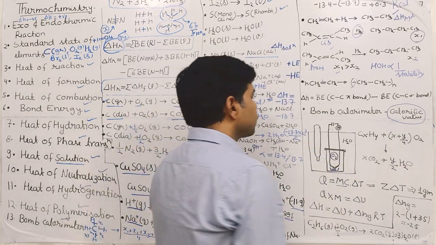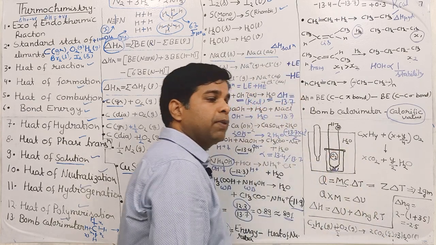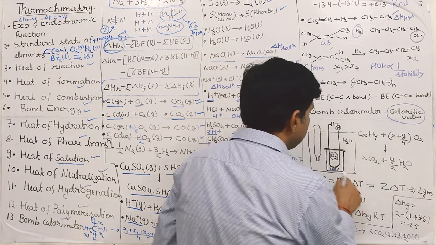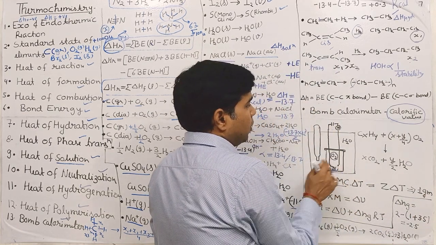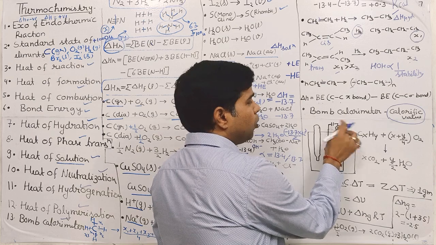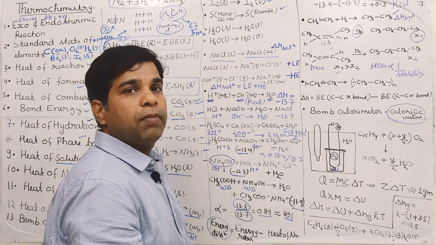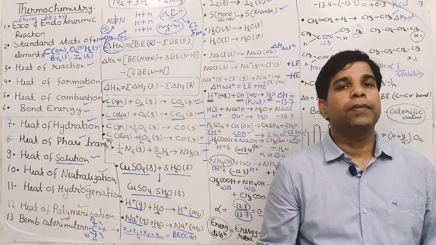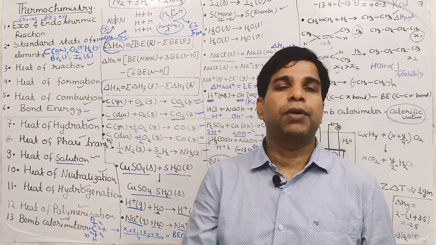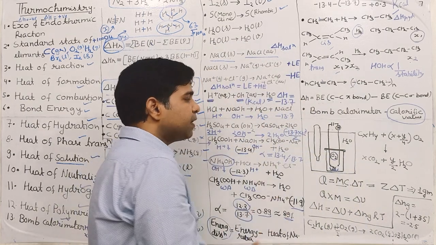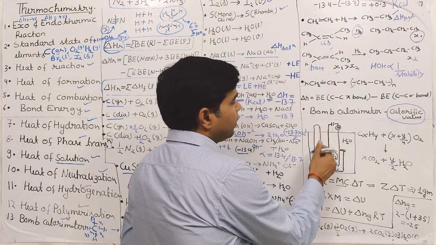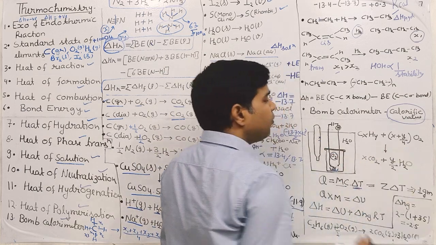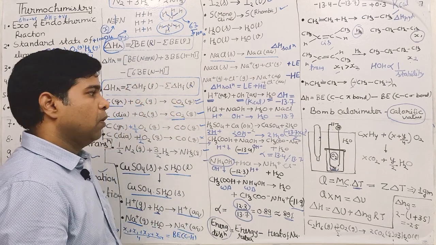So what do we do? We increase the temperature. Whenever the temperature becomes equal to the ignition temperature, the fuel burning will start and this valve will break. And whenever this valve breaks, the reading in the voltmeter again becomes 0. By knowing that, whenever the reading of the voltmeter becomes 0, we know, okay, now combustion has started. We take the time, slowly the temperature of the water increases. By the reading of the thermometer, we can calculate the increase in the temperature.